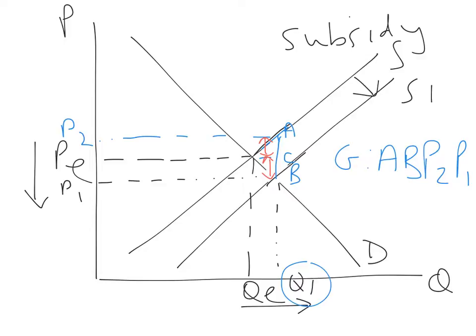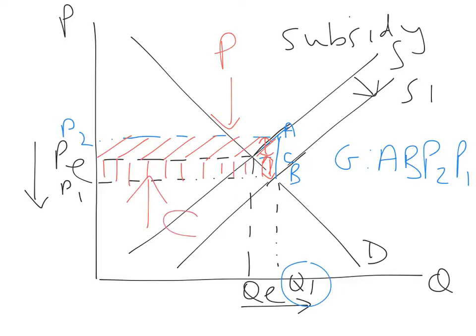So what we're able to do then is to look at the incidence, or the benefit, if you like. So this area here is the benefit to the producer, and this area here is the benefit to the consumer. So whereas in an indirect tax diagram you saw consumer over producer, this time we need to turn that on its head, and a good mnemonic is POC, producer over consumer.